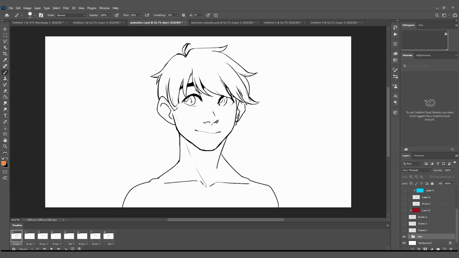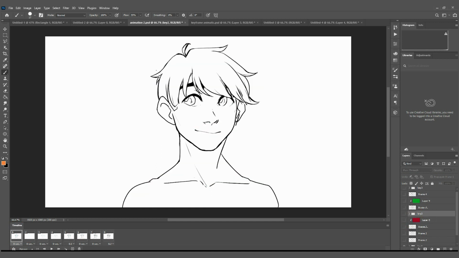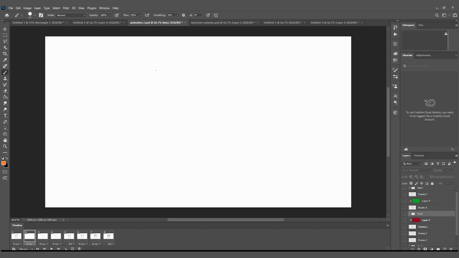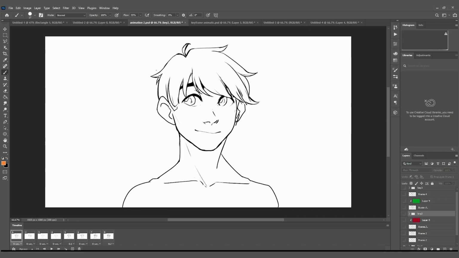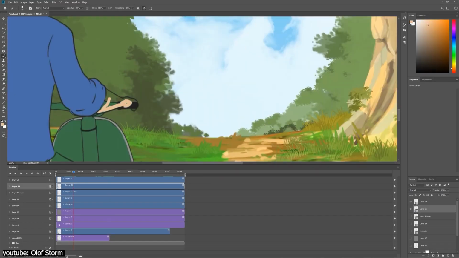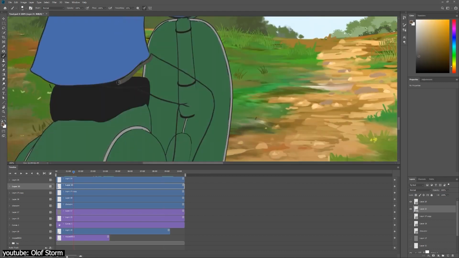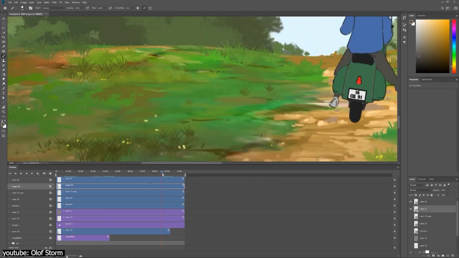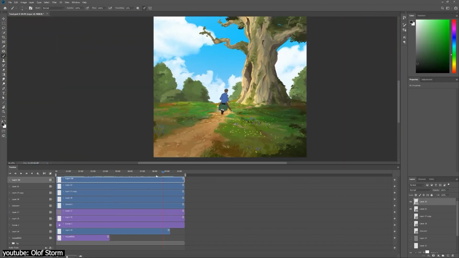So, if I were to select the first frame and toggle the visibility on the first layer, it's only going to show the content of the first layer. If I were to click on another frame, the image will disappear and you'll have to toggle the layer visibility again for it to show something. This can make it easier to animate different objects simultaneously and will allow you to work without worrying about the cleanliness of your animation, since multiple layers can represent a single frame.